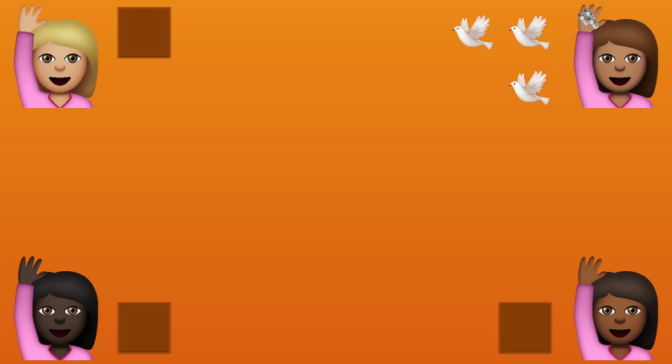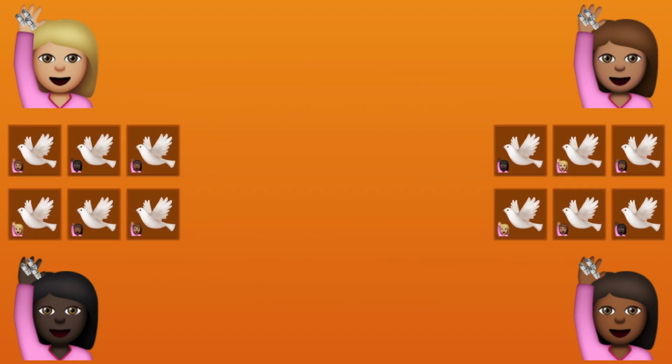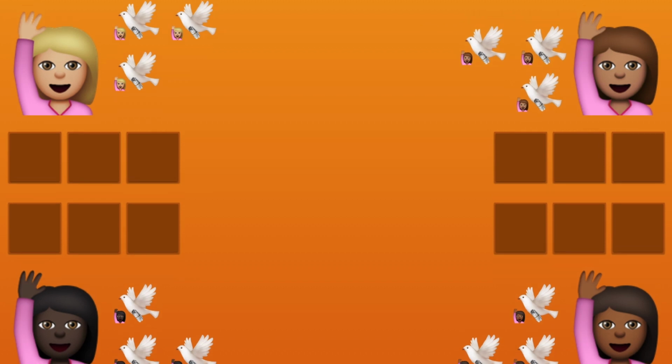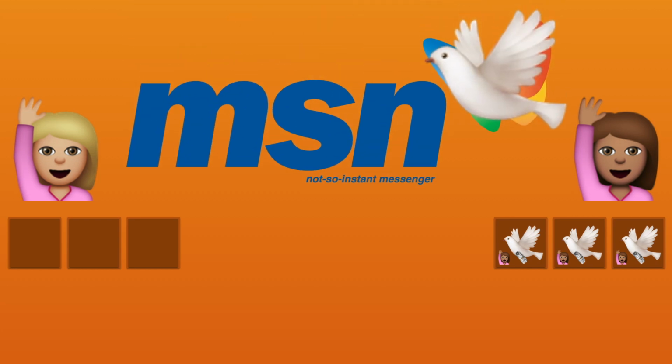So the pigeon post actually involves a lot more back and forth than it seems, especially when you consider that everyone who wants to receive mail from the sender has to send their own pigeons too. Even among just 4 people, it gets complicated fast. While this method of send out and send back is by far the most commonly used, and not to mention the simplest, it has actually been possible to have pigeons go back and forth between 2 locations on their own, like some kind of 18th century MSN or something.